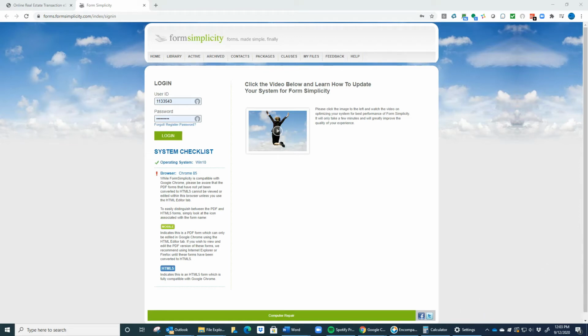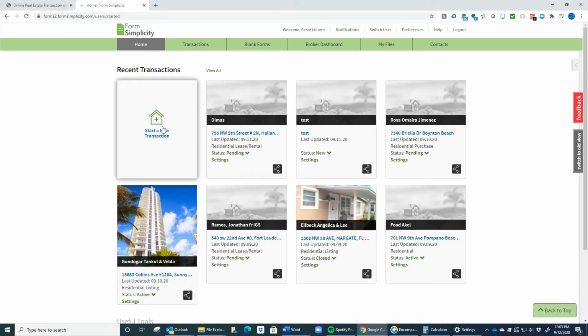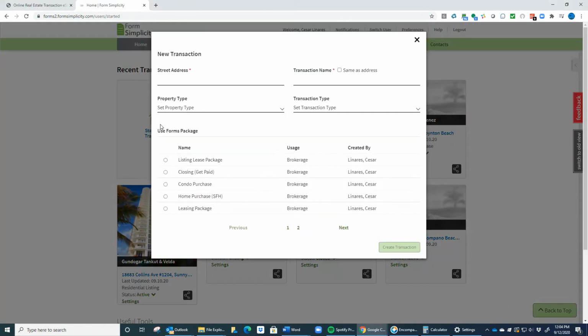Today you're going to learn the new form simplicity and how to submit an offer for a property using form simplicity. Once you're on your front page, you log in with your credentials, you start a new transaction.